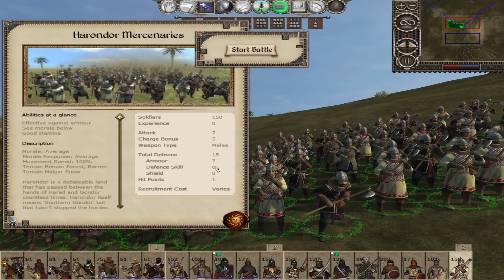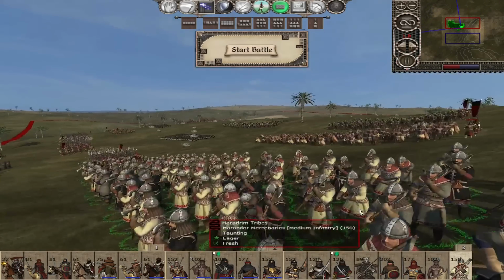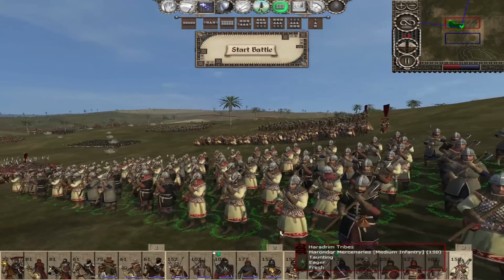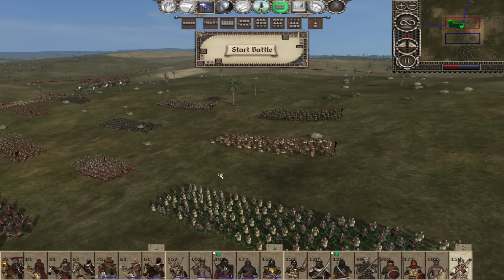They have good defensive stats compared to your other troop options. I decided to bundle them here with the tier 1 spear, so they are a vital part of the Harad campaign, though they are expensive at like 300 and something upkeep compared to your other units, which only have like 200 or 150 at the spearmen.